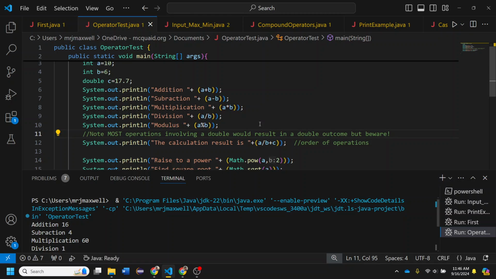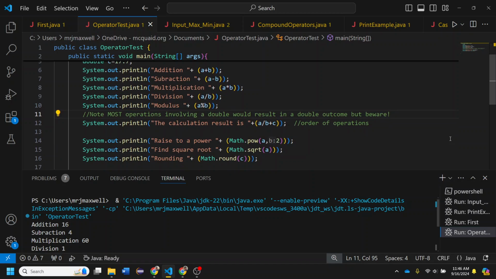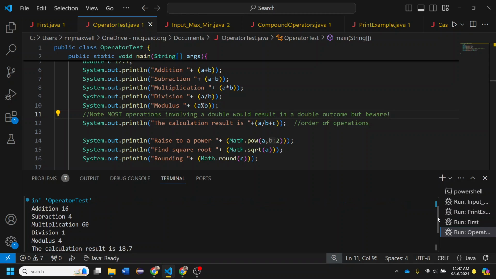However, when we divide a by b, we get a result of 1. And that is because 6 only goes into 10 one time. Modulus returns the remainder, which is 4.